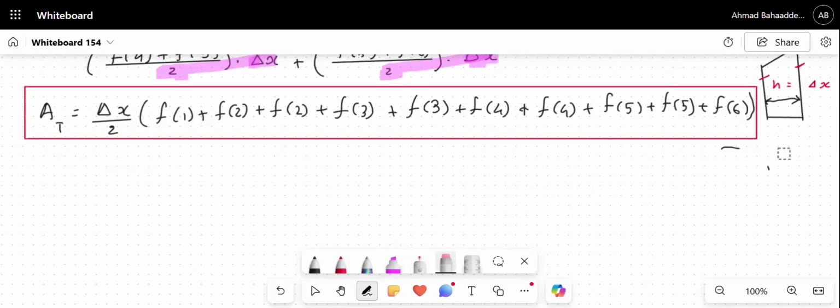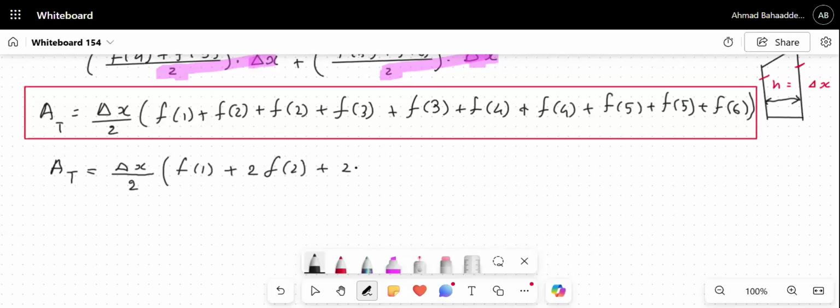I'm just going to clean this part here, and I will rewrite this equation because it's better to make it in a nicer way. So I will say that the area of all of the trapezoids I have is delta x, we know that, and then we have f of 1, that's the first one. And I have 2f of 2, and then 2f of 3, and then 2f of 4, and then 2f of 5, and then only f of x one time. So the first one and the last one are going to be repeated only one time.